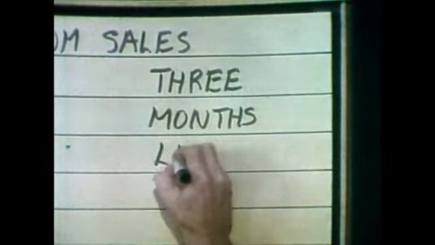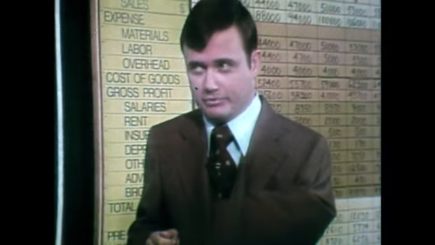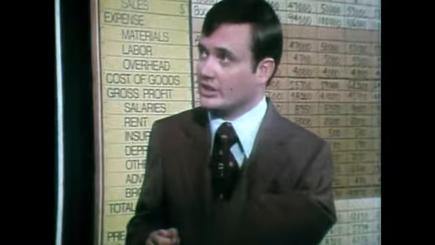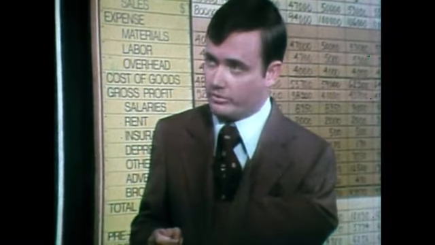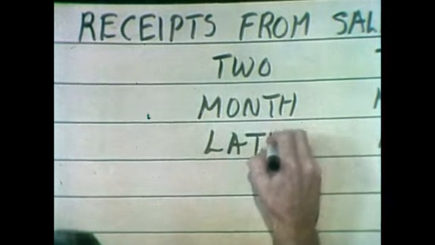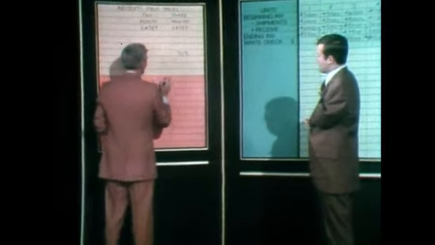Do you have any idea what percentage will pay you 3 months later? I'm concerned that it may move up to more than 50%, John. You mean like 60, 70, 80%? Pessimistically, perhaps as much as 70. 70%. Well, do you think any of them will pay you 2 months after you make the sale? Yes, I'm certain that there will be a number that don't wait quite 3 months, and in fact pay us 2 months after the sale is made. And what percentage do you think that might be? 2/3 of the difference. How much is that? 20%.